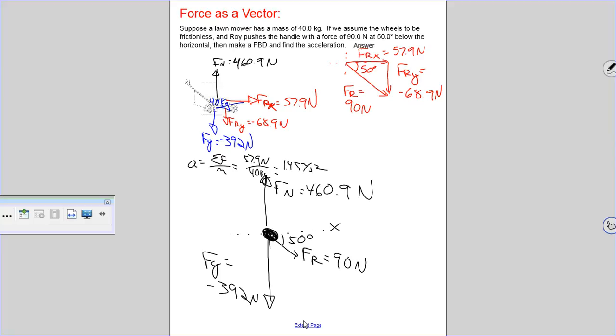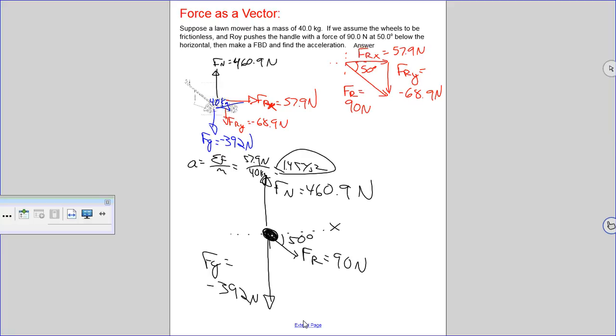Yeah. What do you got, Matt? The bottom one would be your answer for the free body diagram. And then your acceleration, obviously, is a slope. We good? Problems, questions, concerns, anything?